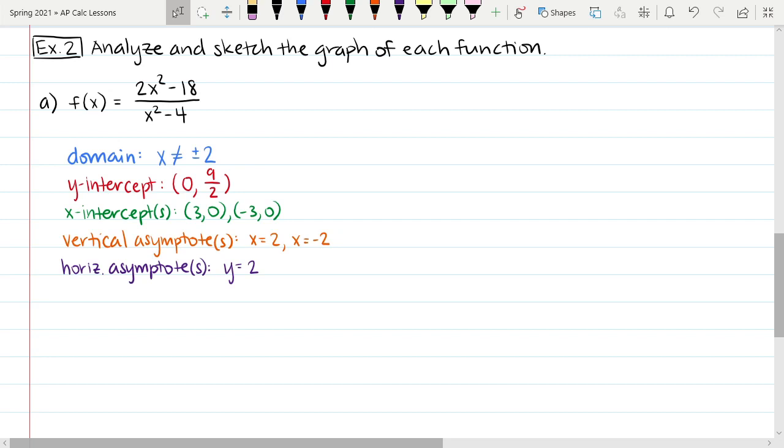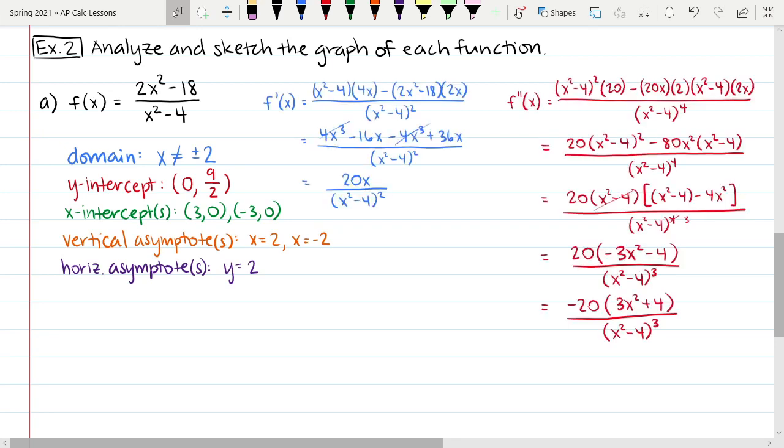And if you are looking ahead and thinking ahead, this is a rational function, which means to find f prime, you're going to need a quotient rule, or you can rewrite it as a product with a chain rule. But then you're also going to have to find the second derivative of that. So as you can probably guess, there's going to be some work ahead here. So the magic of recording, I am going to just make those magically appear. Okay, and magically there are the first and second derivatives for this particular function. If you need to look at the work more closely, feel free to pause this video at this point, and you can take a look at the work before I move on.